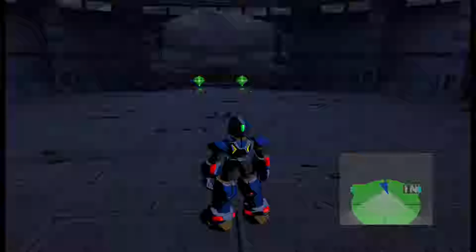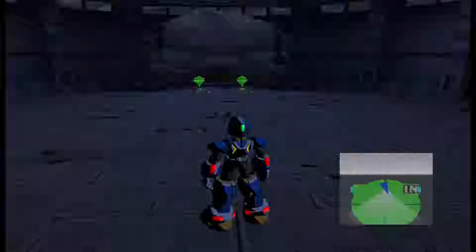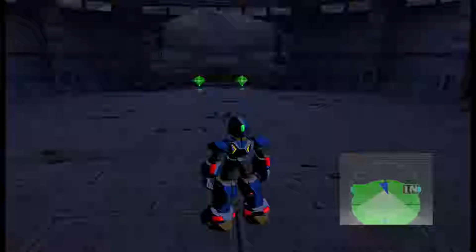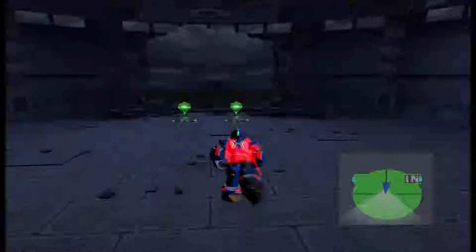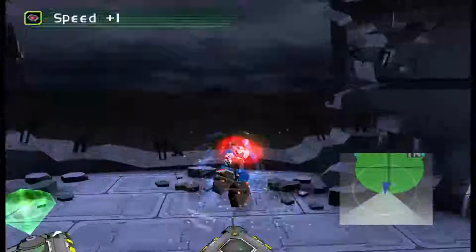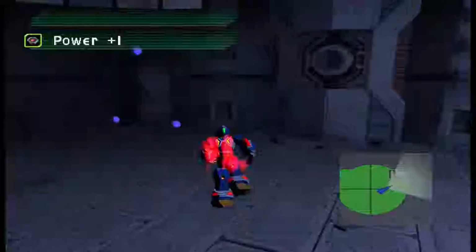So, last episode we've actually infiltrated Giga City within the ruins of some sort of lab, and we've defeated the Hypopressor after catching up with Zero. So now we're gonna be looking at some of the items that we've missed, like this here. +1 speed, +1 power, sweet.